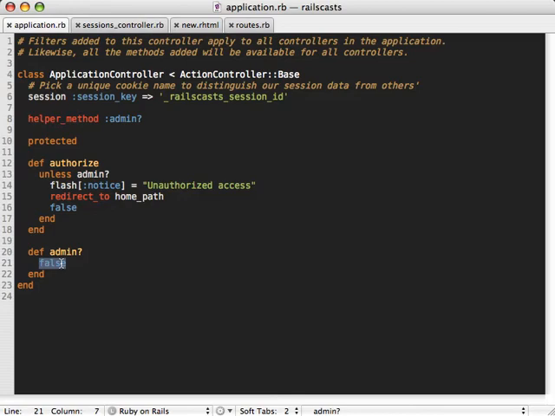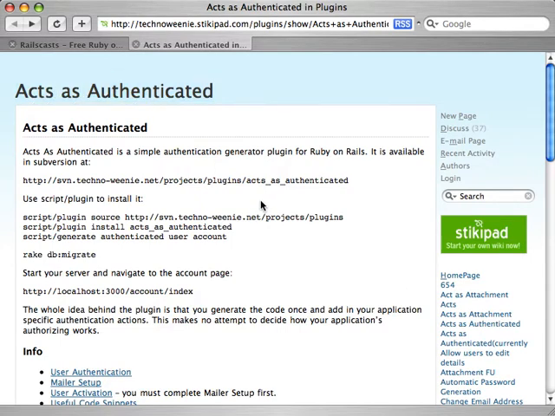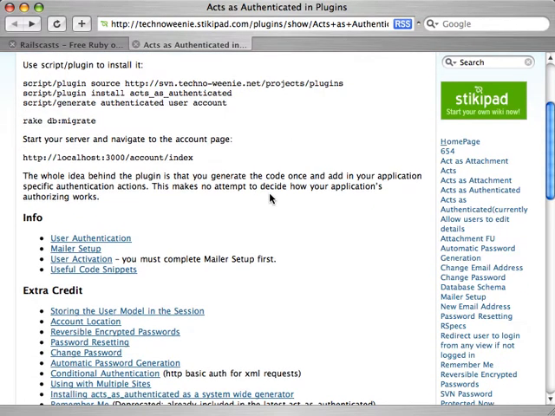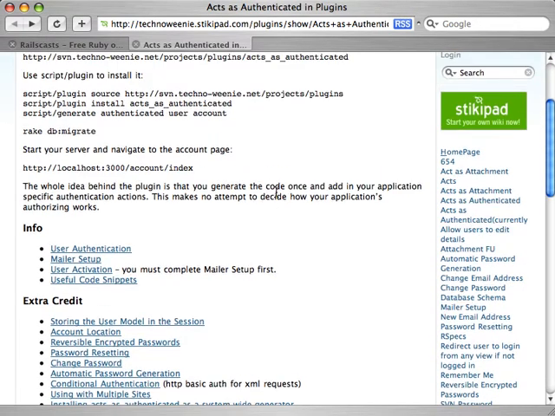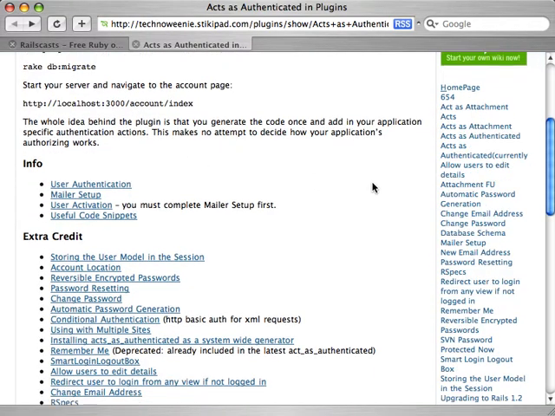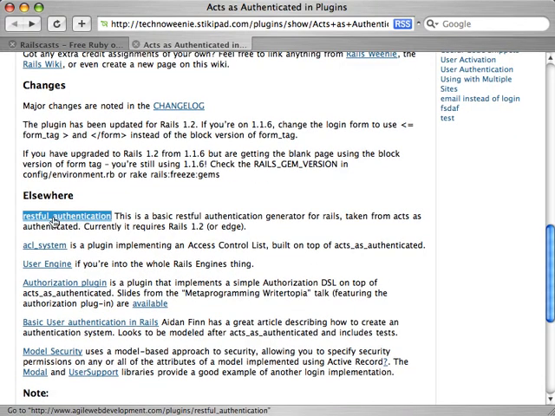If you want to do this approach, there's an excellent plugin called Acts as Authenticated, which you just install the plugin and run the generator script, and it creates a user model and controller for you to manage the authentication for that user. It's pretty simple, but it works very well. And this is by Rick Olson, who is extremely good at Rails. But there's also a sister plugin called RESTful Authentication by Rick Olson as well. It does basically the same thing, but if you have a RESTful design, you want to go with RESTful Authentication.